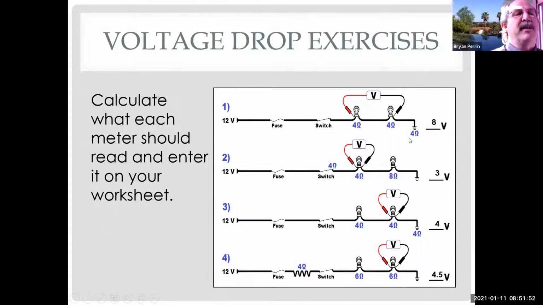Now, I also like this exercise because we're only using a 4 ohm resistor. And GM says that as long as it's 5 ohms or less, it's not a problem. And this exercise really proves that GM's wrong, and GM's a big company. But if I have 5 ohms of resistance, it's definitely going to affect how the circuit works. And we really see that here just by doing the math.